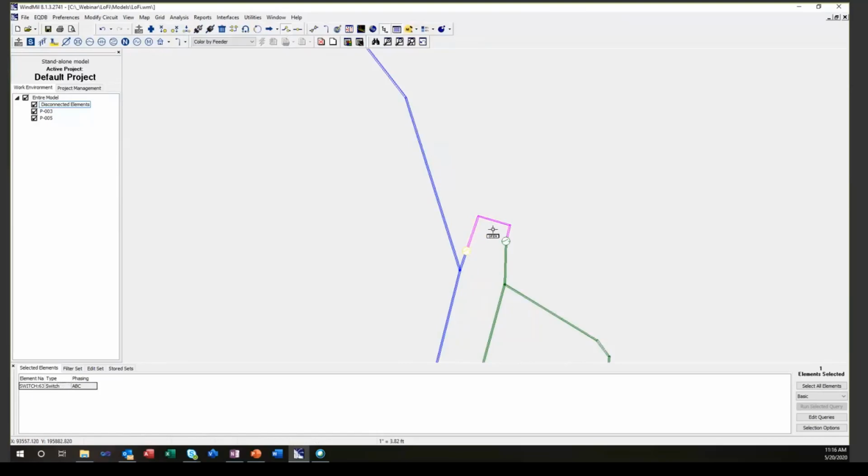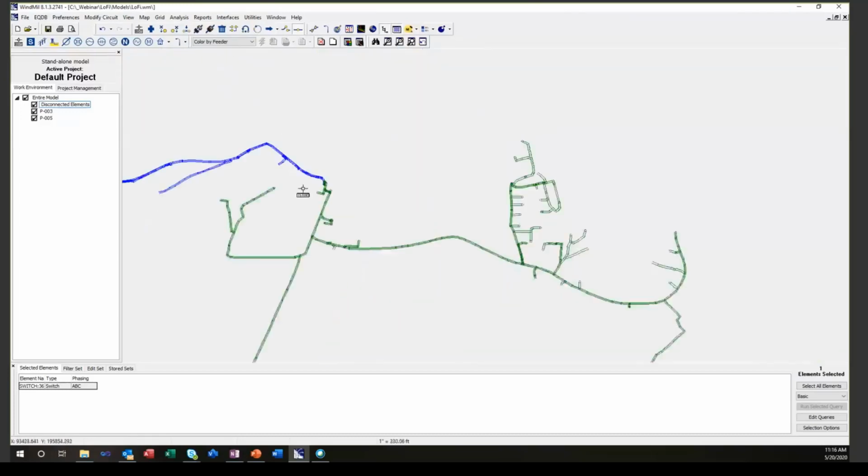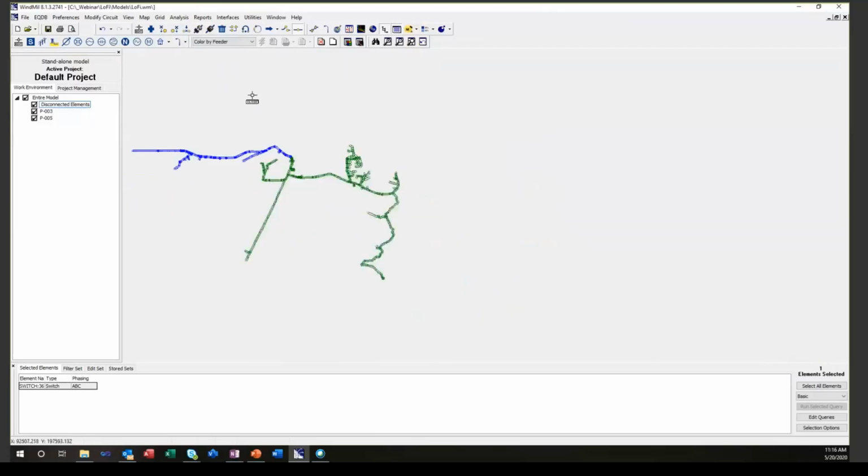This is now a disconnected element as I expected. And I'm going to close this in, and now it becomes part of that circuit 5. So things are looking good. I'm ready to load my control point data in and my customer load data and get to work. I'm done, no messing around with connectivity, and I'm ready to go.